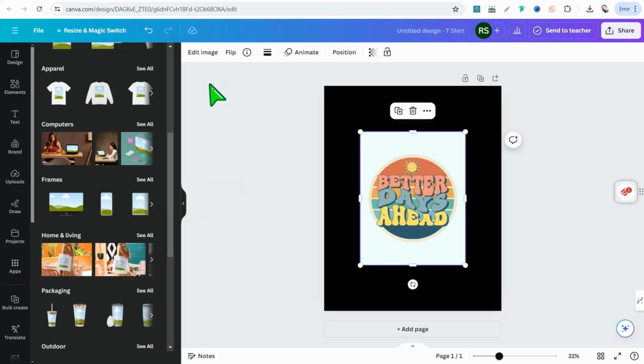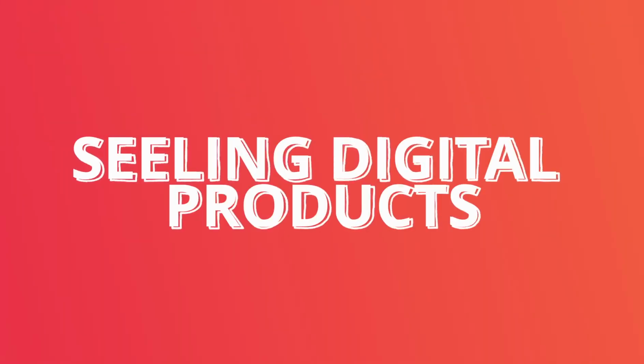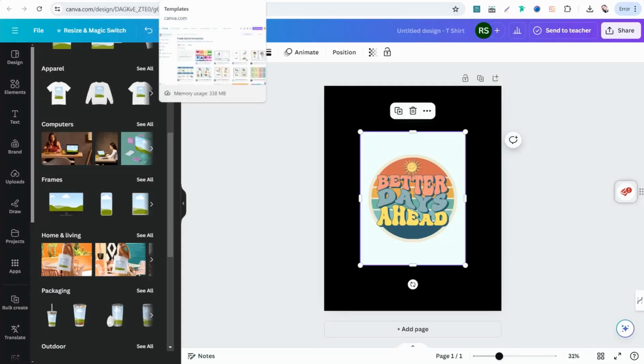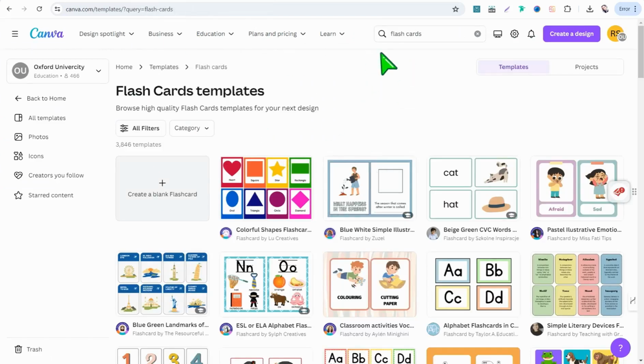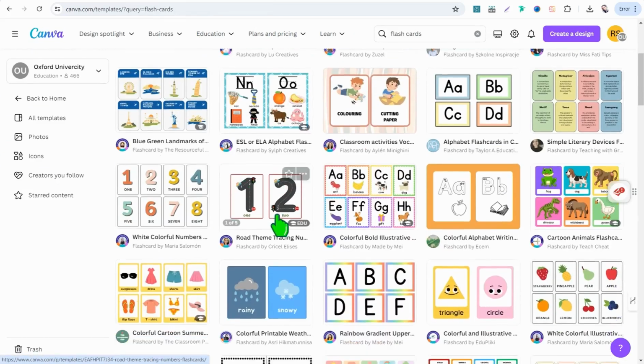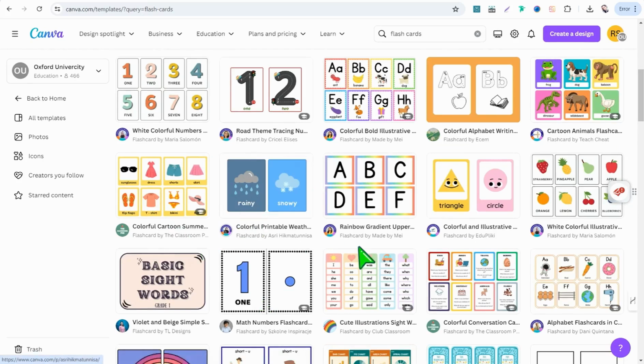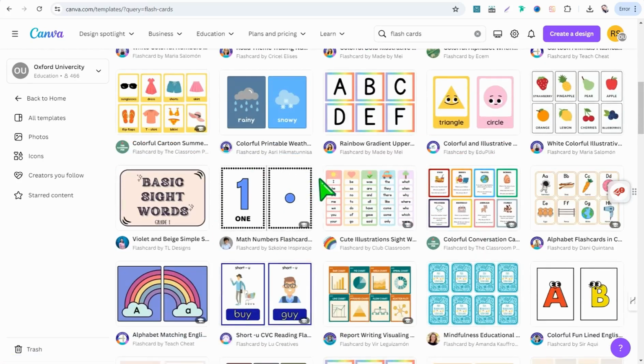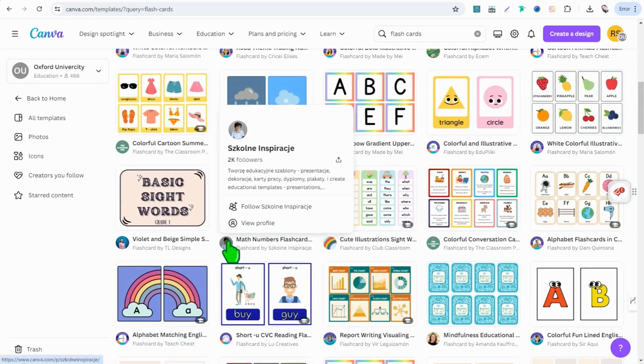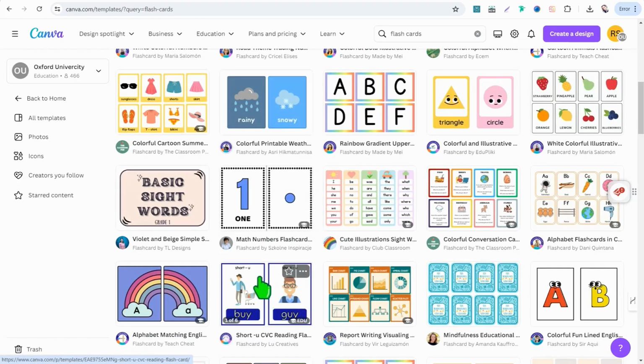And the second field to make money online using Canva is selling digital products. Yes, you heard that right. You can make your own digital products here on Canva professionally. For example, this one, flashcards. Here you can get amazing printable digital products regarding different topics and themes, as you observe, for kids, children, for adults and so on. Then you can sell these digital products, or printable digital products, on different websites like Gumroad, Creative Fabrica and so on.